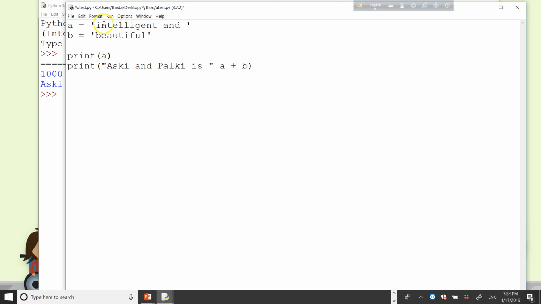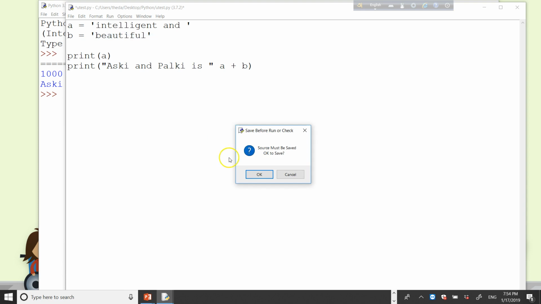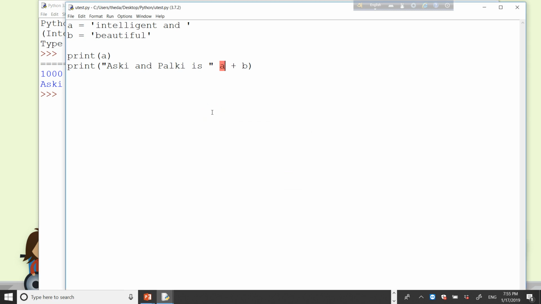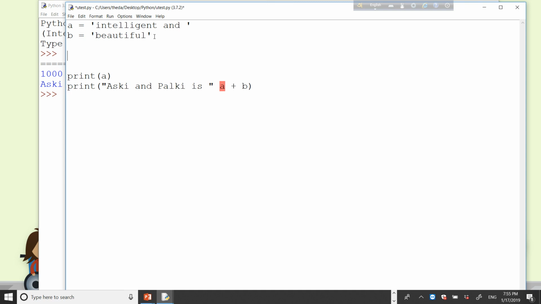Okay, invalid syntax. It says invalid syntax. Okay, what do we have to do? Oh, I forgot. I'm sorry, it's my mistake. What we can do, I can say C is equal to A plus B, and I just can say print C. Okay, now it will run.